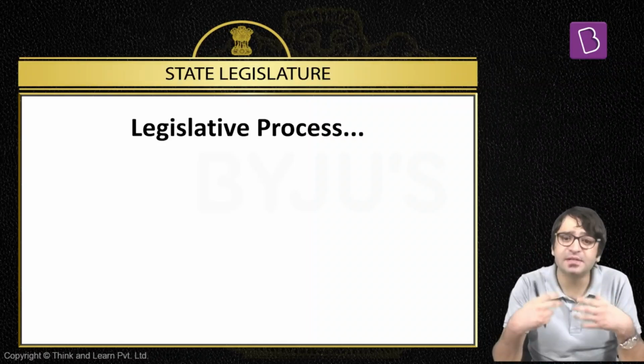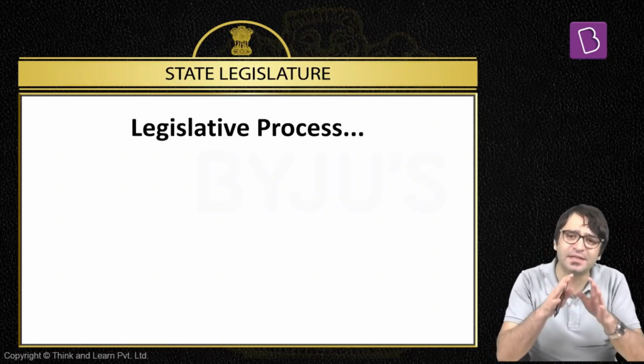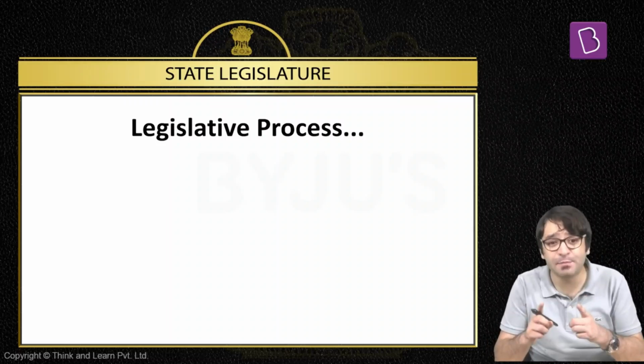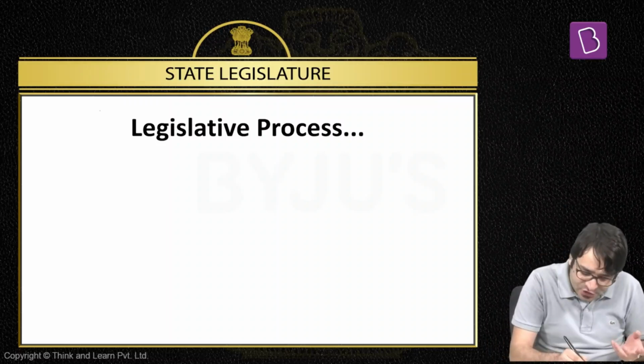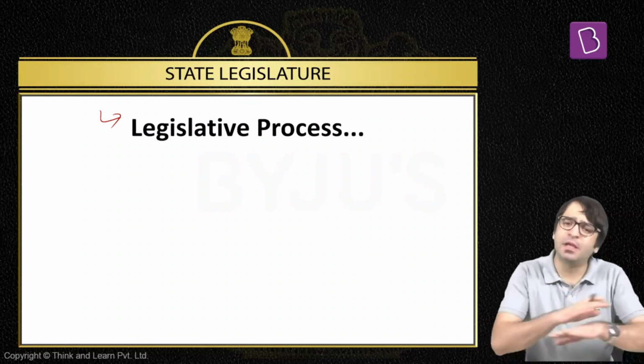And on top of that, I'm given a salary, I'm given various perks, I have a bungalow, I have a car, I have my staff. It's an extra burden on the state exchequer. And all these expenditures might be justified if I had a role to play. And when you look at the legislative process, the role of the legislative council is very inferior. Its role is so inferior that it demands that it be abolished, dissolved once and for all.